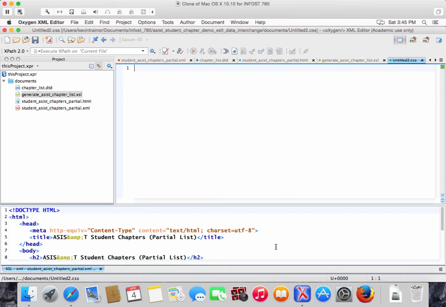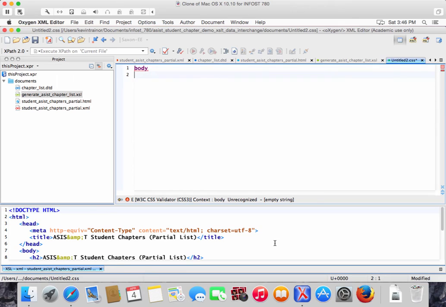And what do we want to do? Well, here's my trick. I always want to show that I can style the body. So I put a rule in for the body. And what's the easiest rule for me to see? Well, what I do first is I turn the background color to a distinctive color like pink.